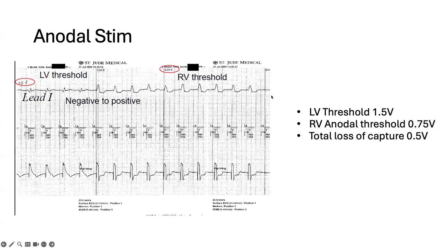All right, what's the implication of this? If you think that you're capturing in the LV because you didn't hook them up to an EKG, if you look here, if you're just looking at your EGMs, this looks like capture either way. So you could say, oh, my threshold is 0.75, I'm going to set my voltage at 1.25. And you'll be pacing this patient twice in the RV with absolutely no LV pacing at all. And they will not respond. You could even pace them into heart failure as a result of it. So always making sure that you actually have true LV capture is really key to this.